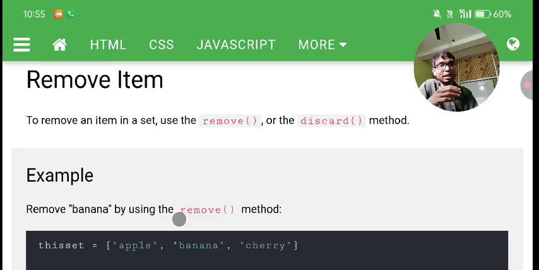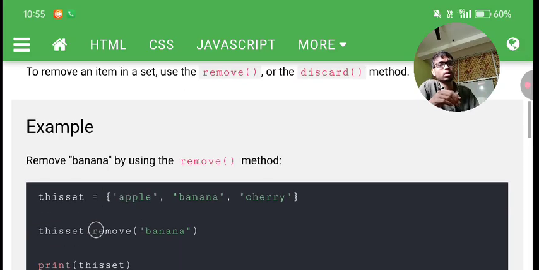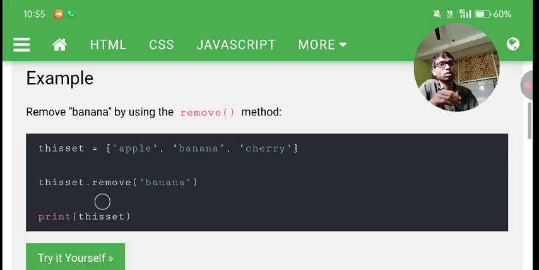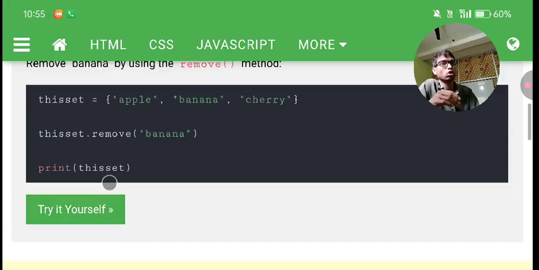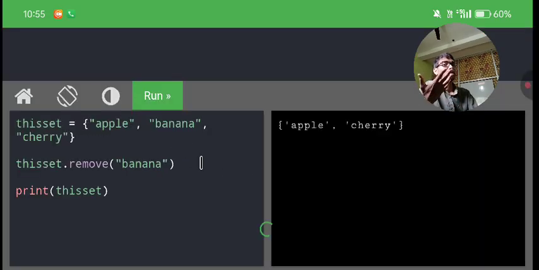You can specify the atom so that you can select whatever you want to remove. Remove banana by using remove here. So you are realizing this removes banana. Of course you are able to remove whatever you want to remove. You wanted to remove this, so it will be removed.